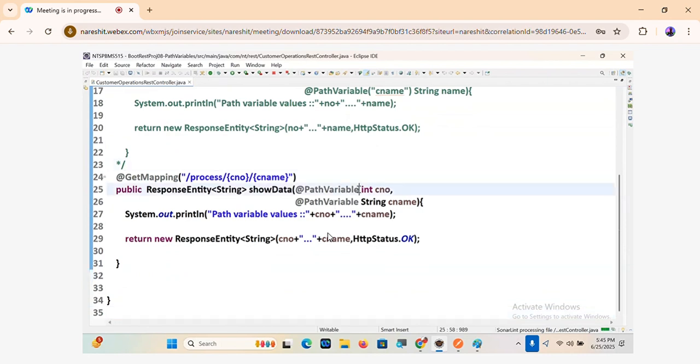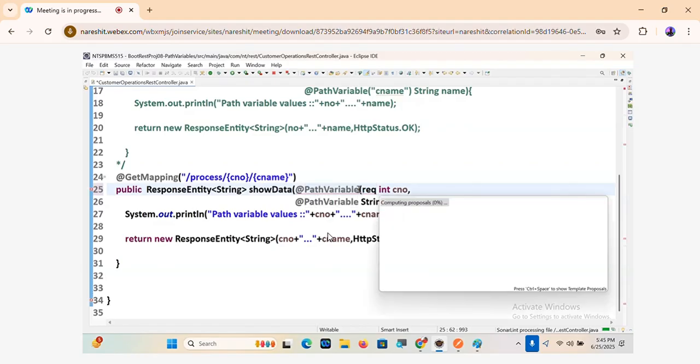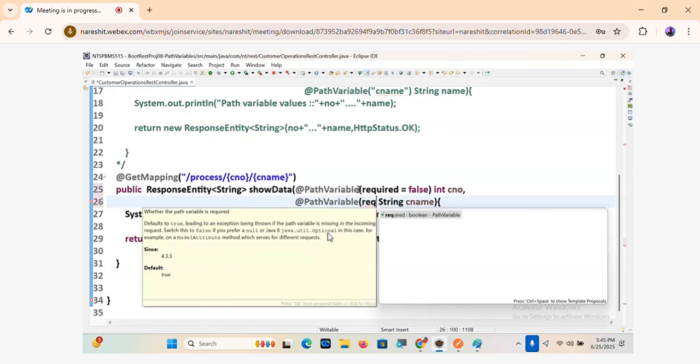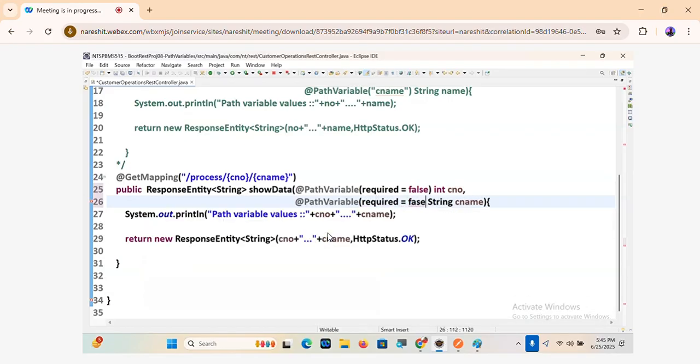Here, what is there? Required is equal to false. That's really great.